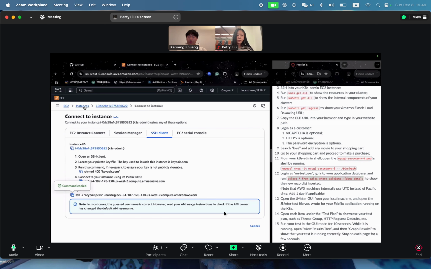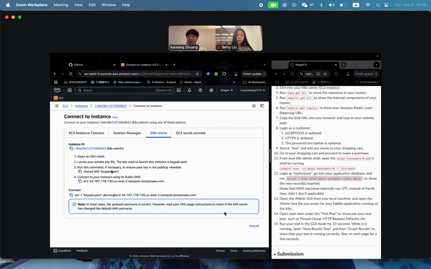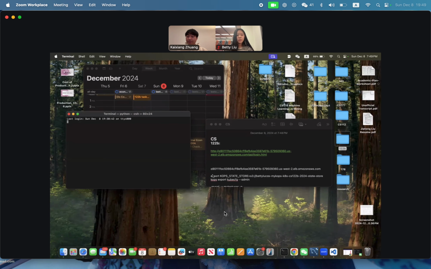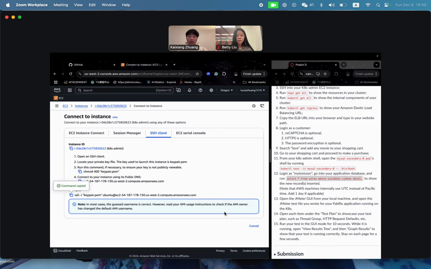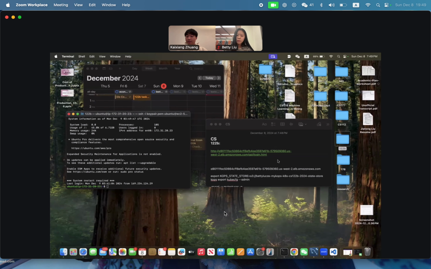All right, first we're going to SSH into our K8s cluster. We're going to SSH into the admin. And we're going to run kubectl get all to see the resources in our cluster.